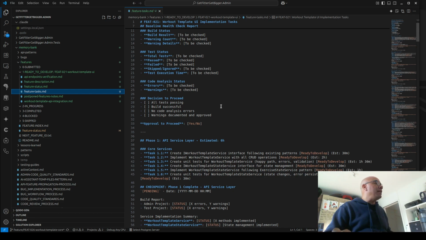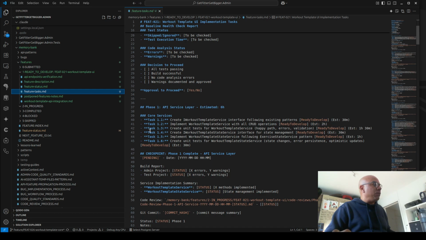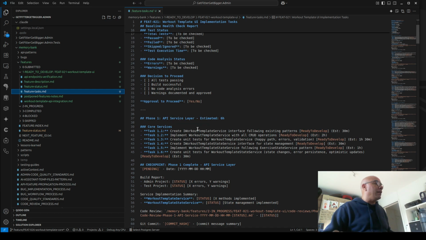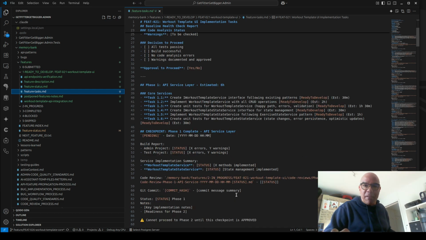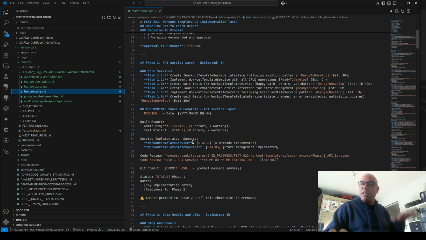For example, we do all these tasks related to phase one, and then when we reach the checkpoint, we do the checkpoint, which will be to make verification of all these things. I'm going to talk about that in a second. And after the checkpoint, I can do clean and start over.